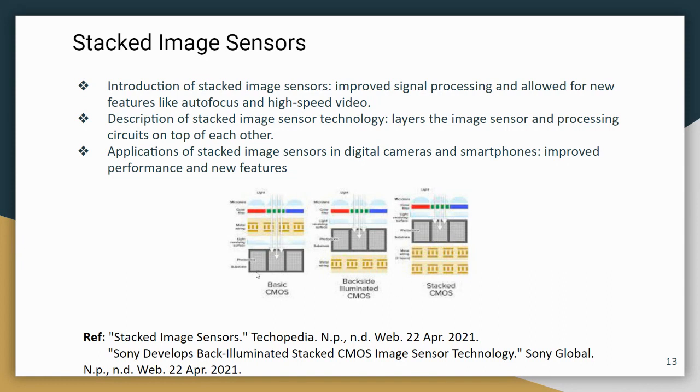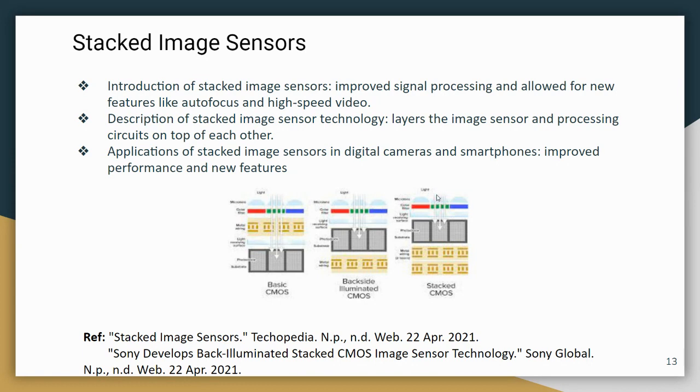This is the first and basic CMOS, where the photodiode was at the bottom of the circuit. This is the backside illuminated CMOS, where the photodiode is on top, in direct contact with the light. This is the stacked CMOS, where we have many layers stacked together, and we have back illuminated sensors here because the photodiode is on top.